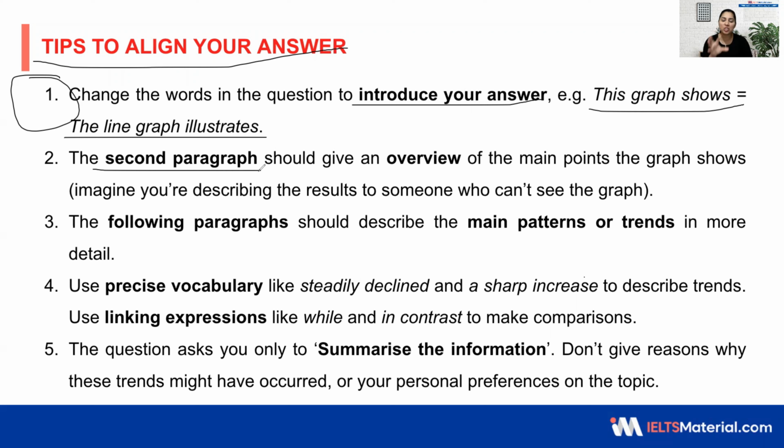Next, I will write my second paragraph as the overall statement, where I describe the overall result of the complete graph. Let's say there were two categories, the downloads and the purchase, which showed a decrease over the years, and the category of streaming showed a steady increase by the year 2018. This is what I am explaining to a friend. It is a kind of explanation given to a friend. That particular friend is not able to see the graph, but he will understand the main features with my explanation.